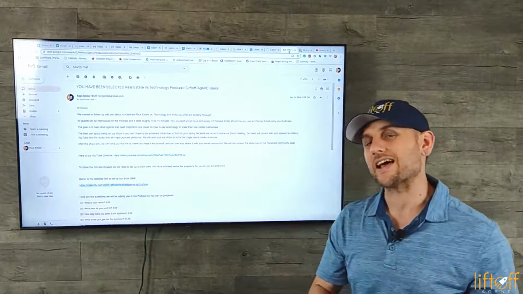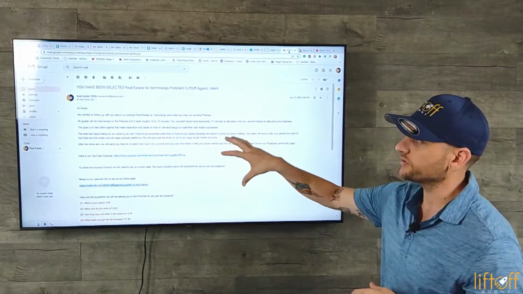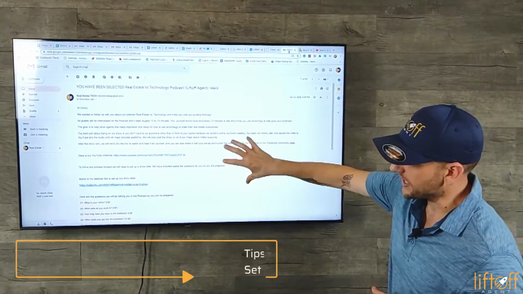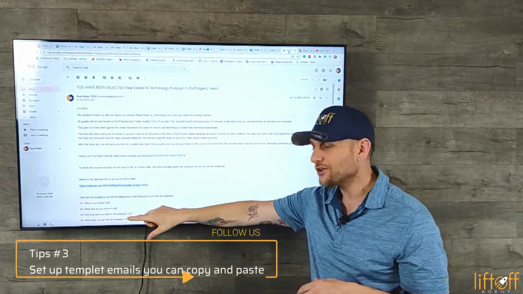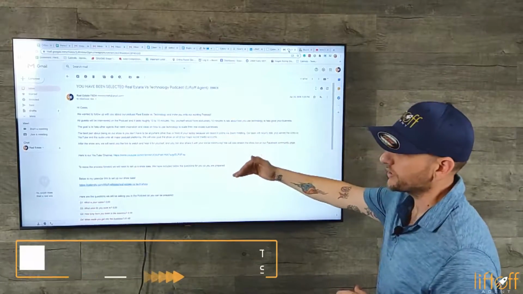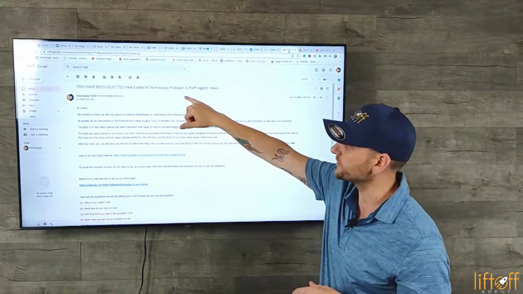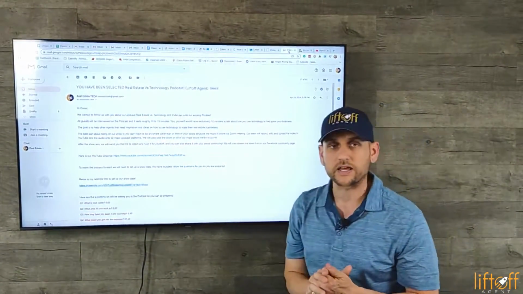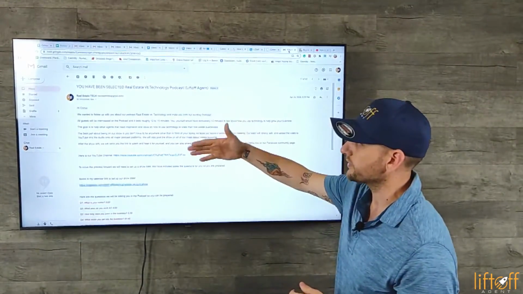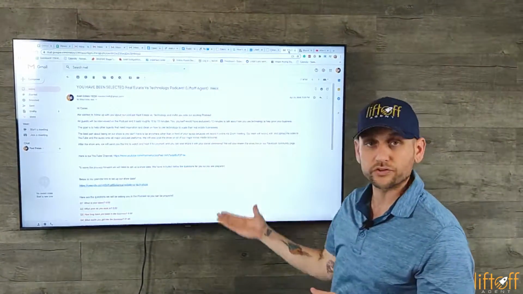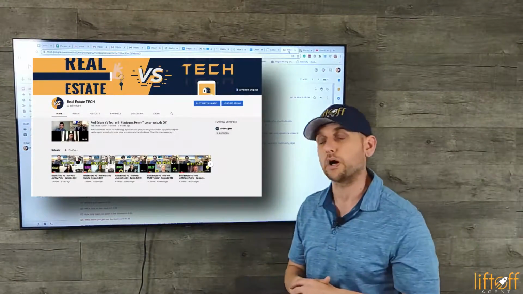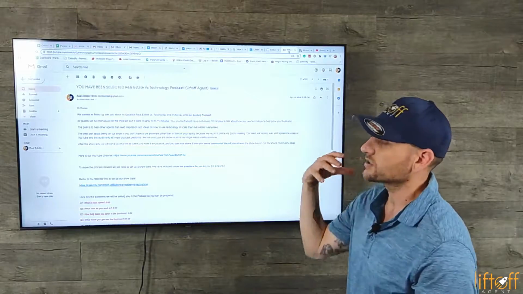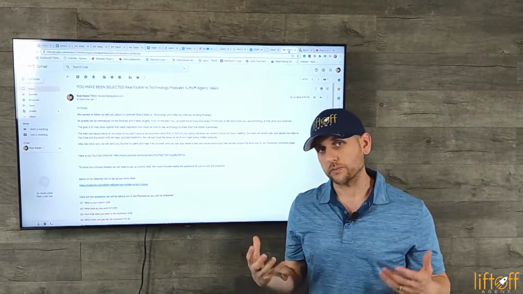That ties into the next thing perfectly, which is Gmail. And this is a template email that we have here with the Calendly link. So this here is going to be a template email that we use for, you've been selected for a real estate technology podcast. So you've been selected to be a guest on our show. This is a template email. You might have received this or seen this if you've already been a guest on a Real Estate vs. Technology podcast. We put a Calendly link there to make it all simple and all very much automated.